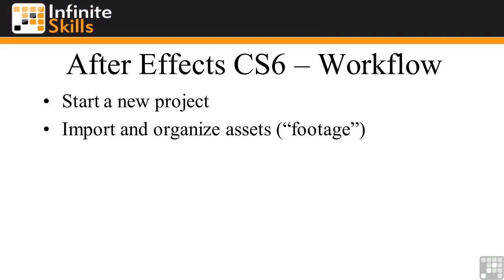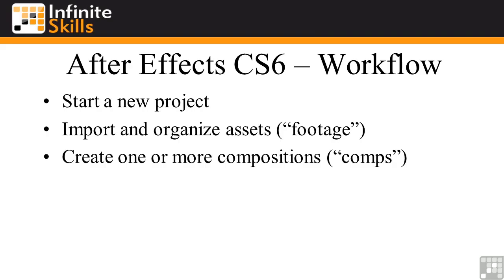And once you put those links inside the project panel inside After Effects, then you typically want to organize them. So you typically put a bunch of assets that are similar inside a folder, for example, just to organize things inside the workplace. After you've imported some assets, then you create one or more compositions, or comps as they're called inside After Effects. Creating comps is a little bit more complex than starting a new project because you typically create a comp to match the characteristics of the asset that you're putting in the comp. So if you're going to have a video background inside a composition, you make the composition match the scale and frame rate of that video clip, for example.